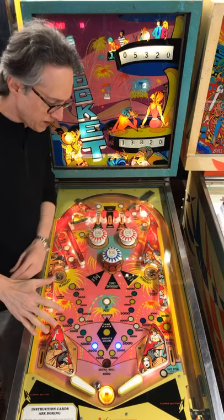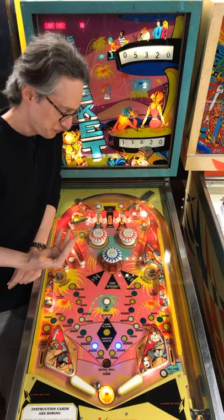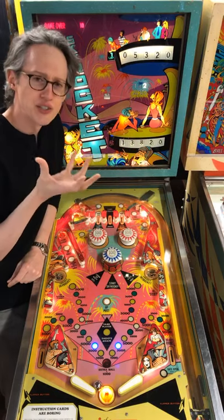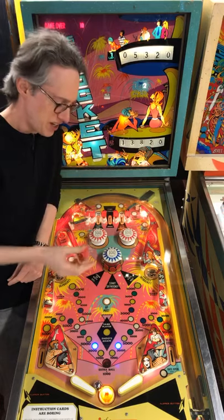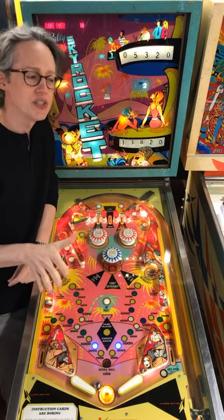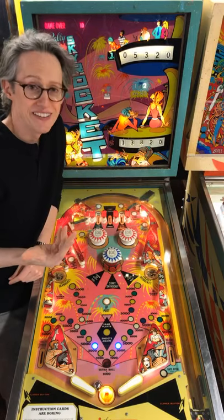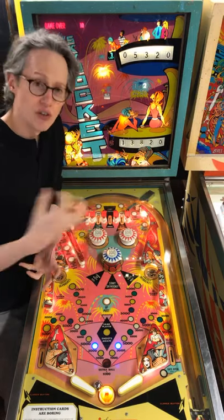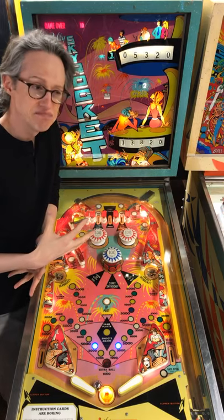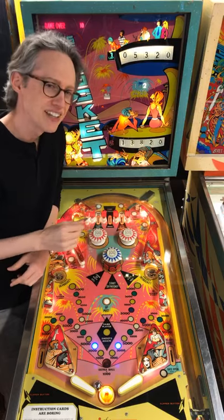So I've had this touched up and clear coated because the inserts were all shrunk and it was just not traveling well. So it needed the full deluxe treatment. And of course, clear coating your game is a big pain in the ass. You have to pull all the parts off the front and the back, and some people don't pull the parts off the back, but I think it's better to do it that way.